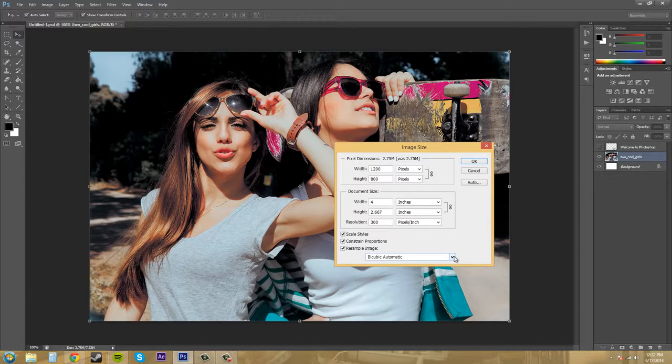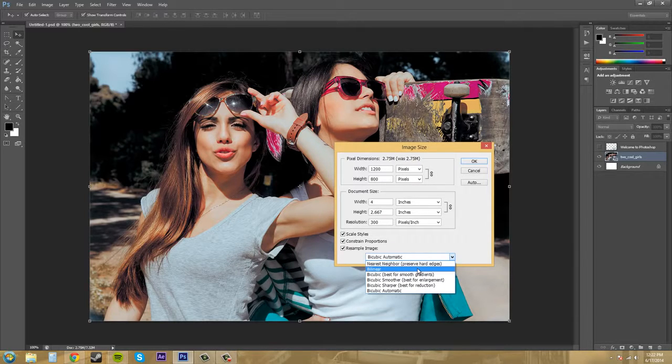gives you the best. It's like the best one for most things that you use, and it gives you high quality. Now we got a couple other ones here, and they give you an idea of what they are good for. So nearest neighbor, it's best for quick results with low quality.